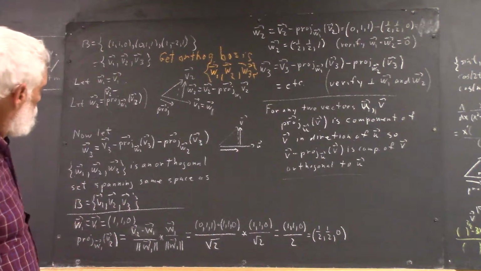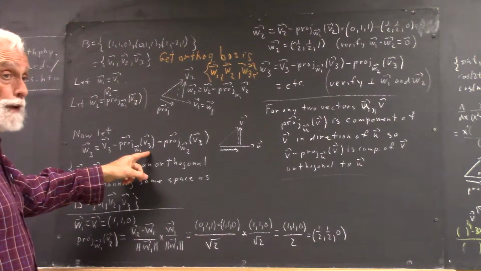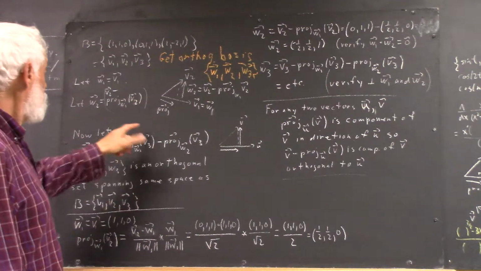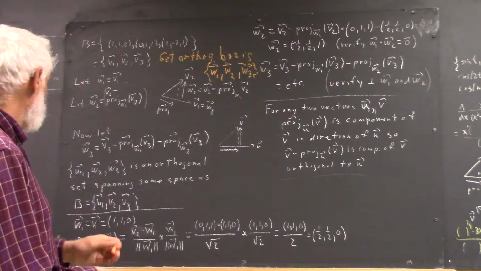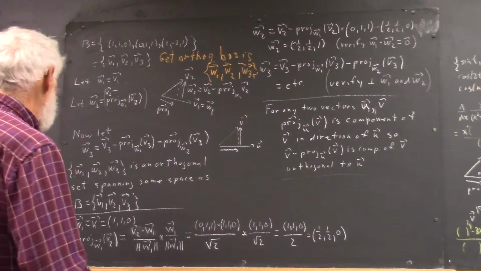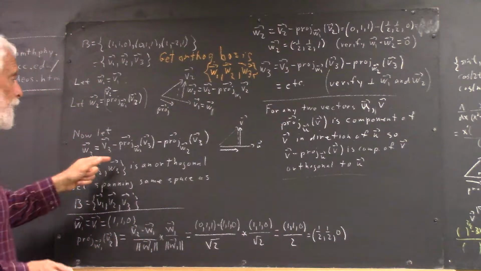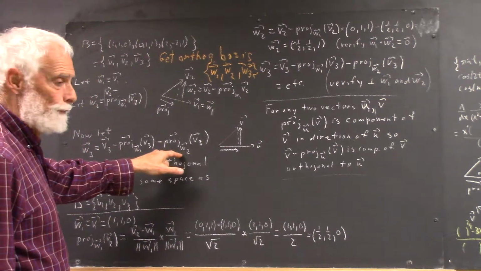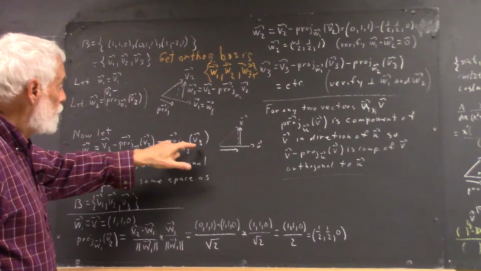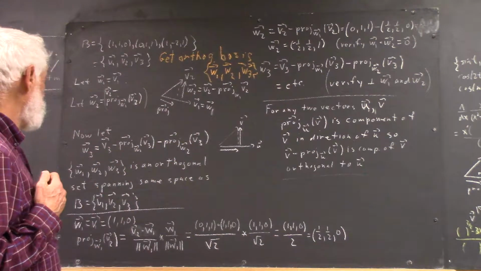Well, we're going to actually do the same thing with V3. We're going to subtract the component of V3 in the direction of W1, and that's going to give us a vector that's perpendicular or orthogonal to W1, right? So we could even say that this is orthogonal to W1, and then we subtract the projection of this vector, we subtract the component of the same vector relative to W2, so now it's also perpendicular to W2.